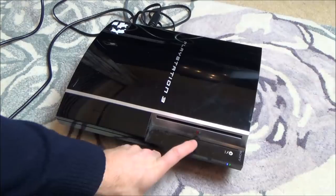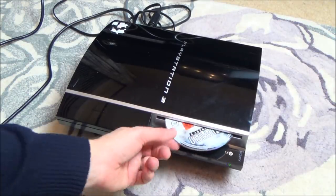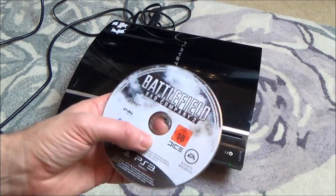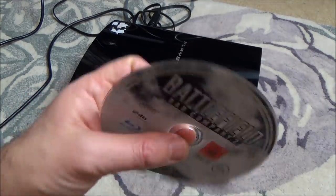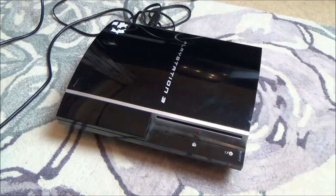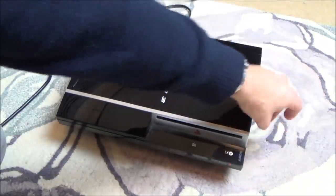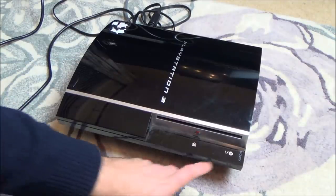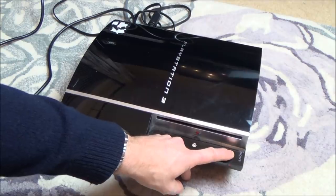What I'm going to do is see if there's any disc in here. Sometimes, there you go, I've got a disc. Battlefield, Bad Company 2. Probably not a rare one, but still, that's a bonus. So that's also how you can get stuck discs out of this one, because there's no physical hole for you to put a paper clip into. Well, let's just turn that on again now, see if it's made any difference, which it's not going to have.